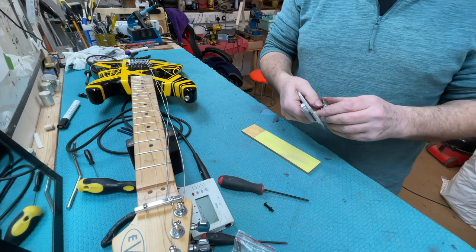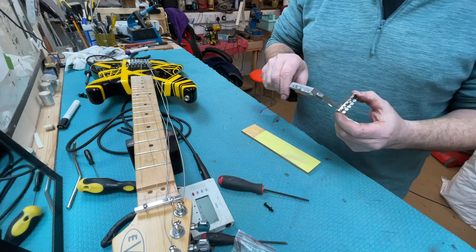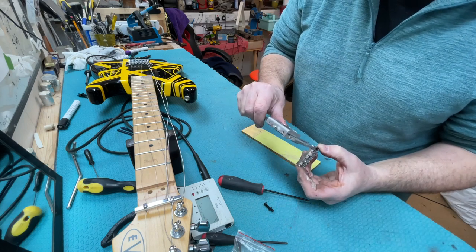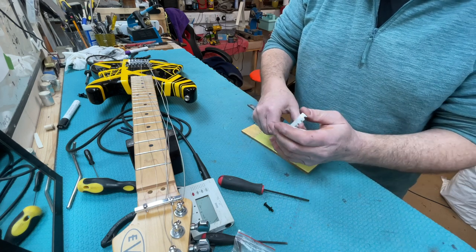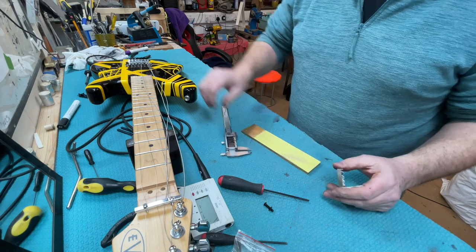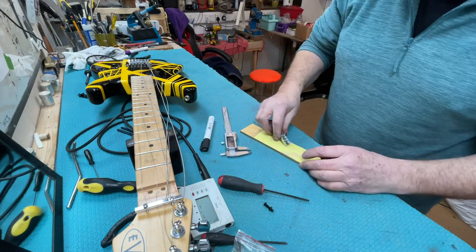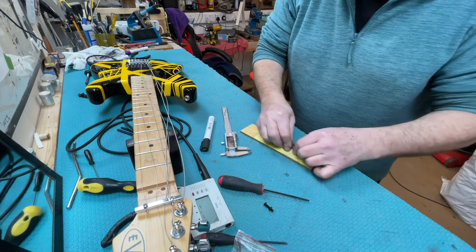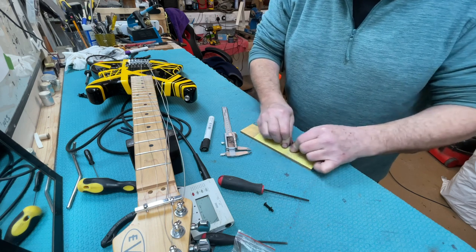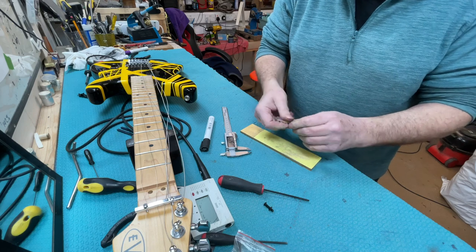Okay, so we've got the radius marked on here, comes up there, and it's thicker at the top end, narrower down the bottom end. If we're measuring from there, we've got 6.2. Let's zero it again just to be sure. Okay, 6.26. 6.26. So we'd want to go to at most 6.16, and we'd want it to be evenly done. So I'm taking it very easy. I wish there was some way I could polish that out. I wonder if there's a way I could polish that out, do you think? Looking at my chrome.